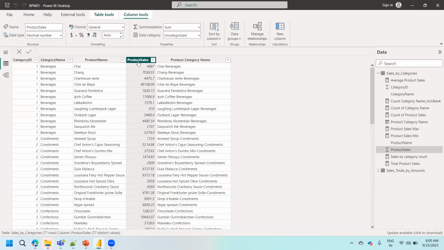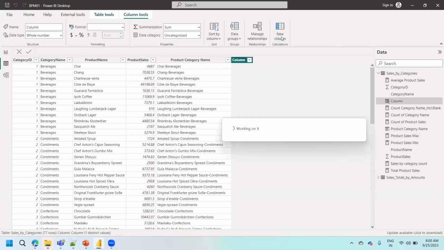Is that by using a calculated column or a new measure? That means you have to define a new column here, right? You have to take the reference of the product sales, and there we are going to define the condition. If product sales is greater than 5,000, large; less than that, obviously it is smaller. Try to use the new column.